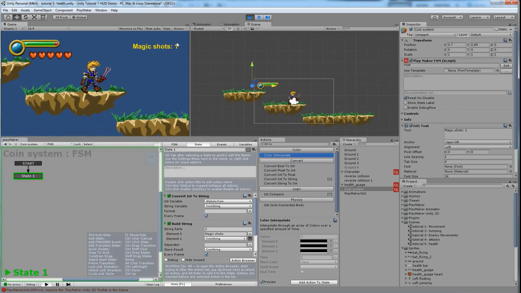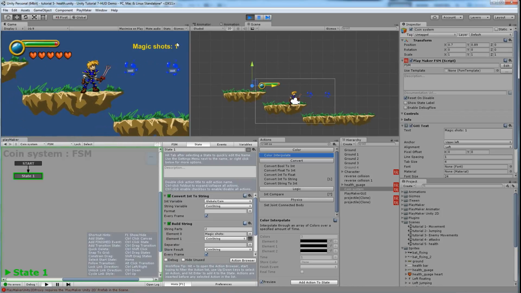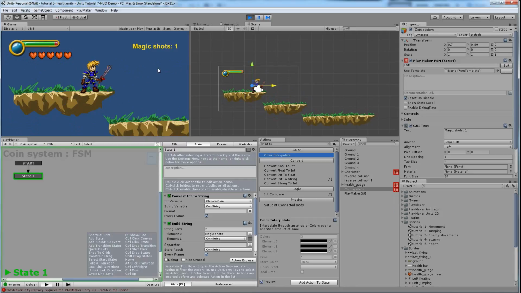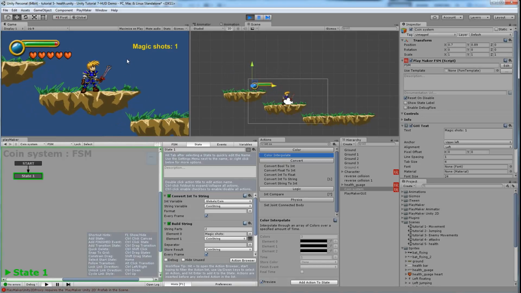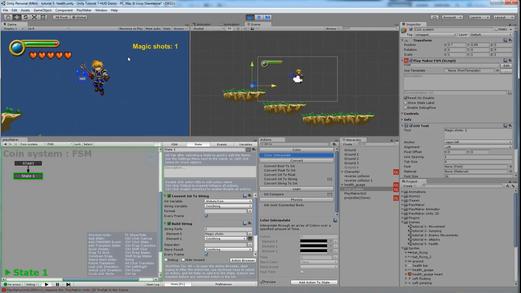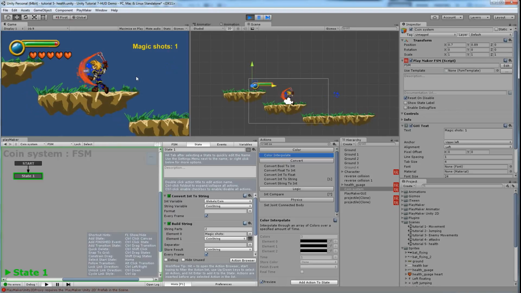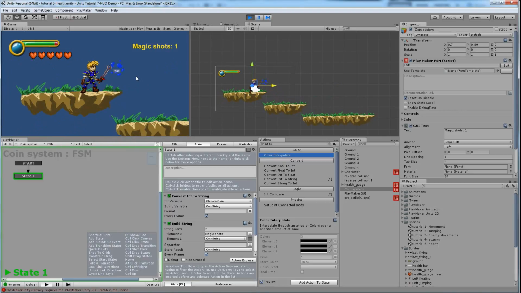So now I have the ability to shoot 1 projectile, except that I can now have an infinite amount. The reason is we never limited that. So if you wanted a special pickup that gives you a gun with unlimited ammo, as soon as you picked up that, let's say, gun icon, you're now unlocking the player's ability to shoot this unlimited ammo. So that's one way of doing that.